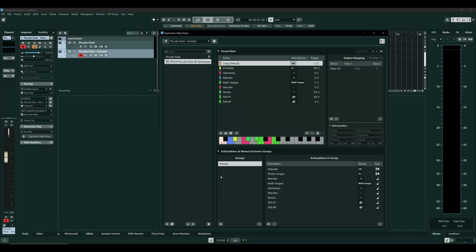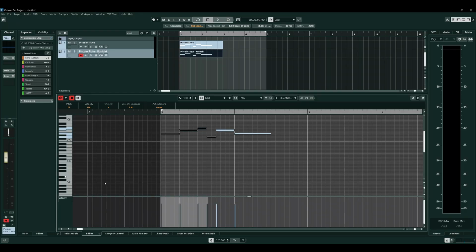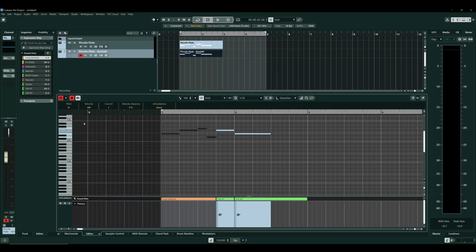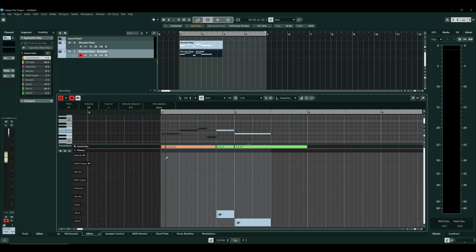I personally prefer to use only attribute commands, as I find it faster and more intuitive to simply highlight the notes I want and select an articulation from the drop-down menu right in the piano roll. If I use an expression map with direction triggers, I have to open the articulation option here, open these drop-downs, and click inside this grid area to activate the direction. And because of how compact this window is, I have to expand it greatly to even be able to read all that tiny text without straining my eyes.